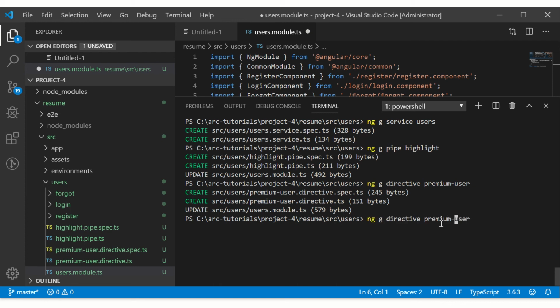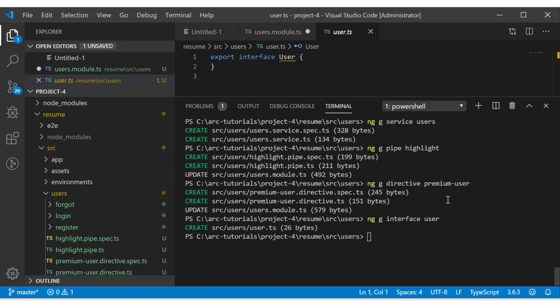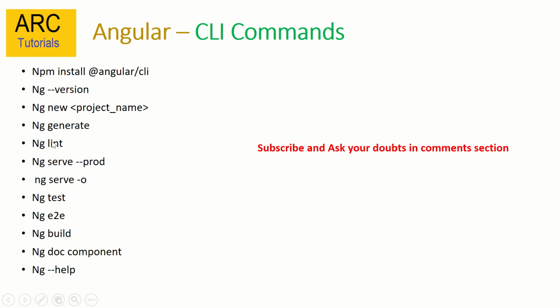I'll just quickly show you one last thing before we jump into other commands. Ng generate interface, I'm saying user. So now this will generate an interface class for us. See, source users user. So that's how it generates an interface class for us. We can use Angular CLI, very powerful, to auto generate all the code and required modules, pieces, building blocks of our application using the Angular generate command. Give it a try. Try all of this hands-on practical to learn better. Let's move on to the next.